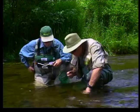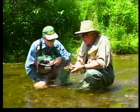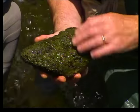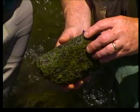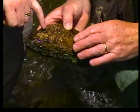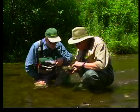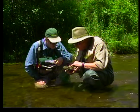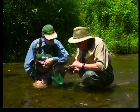Now, if you look at that bigger one, which you just had there, you'll see that not only does it make a limestone deposit, but it's full of little crevices and holes. And there's various kinds of moss growing on it. If you look even closer, you'll see it's full of life. Oh, yeah, look at the insects in here. There's a little caseless caddis. There's a whole bunch of tiny mayfly nymphs, blue-winged olives, I guess, and baetis.